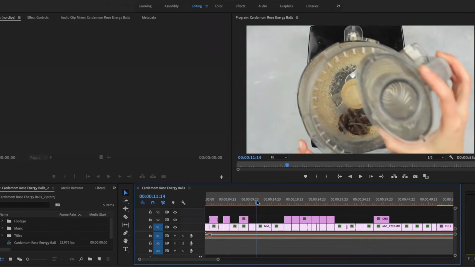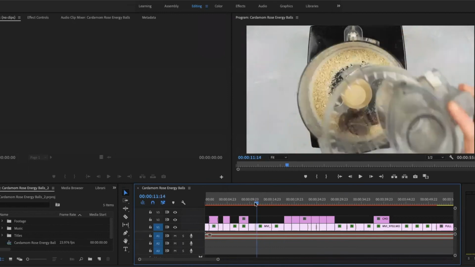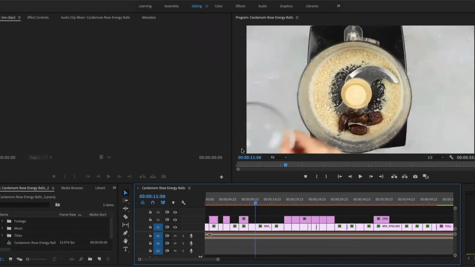Another problem you might run into is if your playback in your program monitor is looking really choppy and it's hard to tell what exactly you've accomplished in your timeline. I cannot show this problem because I have a pretty powerful computer, so it's not lagging for me anymore, but this did happen when I had an older computer. And usually if there is a red line up here at the top, you can see some of it's red, some of it is yellow over here. The red line means you have added some effects or transitions or something that's just making the computer work a little harder to process that.